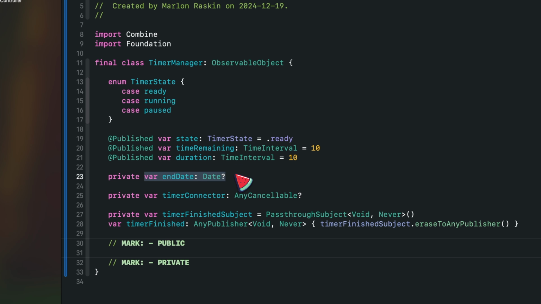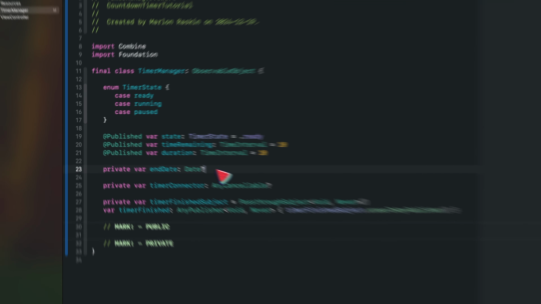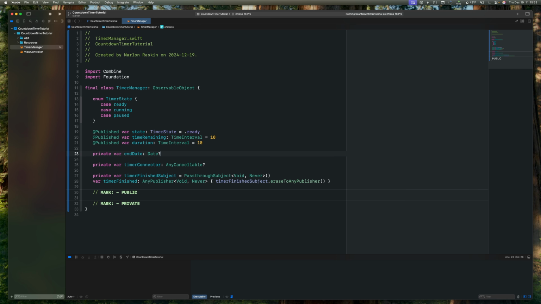Now we have this end date property here. And the reason why this is important is because anytime you're working with timers, you want to use dates, because timers, as the documentation will tell you, are always going to be susceptible to drift. And you want your timers to be as accurate as possible. And the way you do that is using dates. So if you have been using numeric values for your timers, you'll get to see in this video how you convert the numeric values such as duration to an actual date, and you can use that instead.